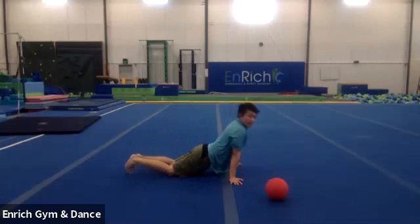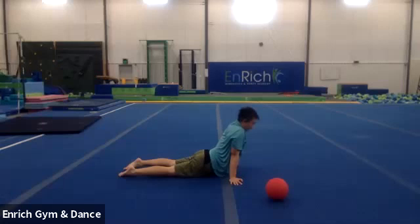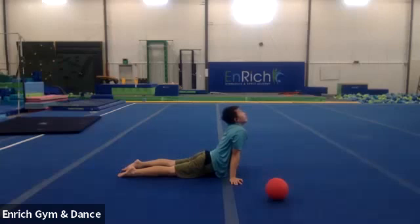Stretch. Should be arched, hands on the ground. Belly on. You're pulling your chest up. Look at the ceiling if you can. And good, good. Keep looking at the ceiling. Hold it for 5 more seconds. Try to keep those feet together. 2, 3, 2. Man, I wonder what's up there. And down. Good. All right.